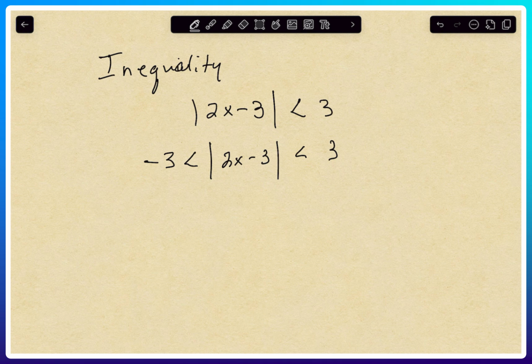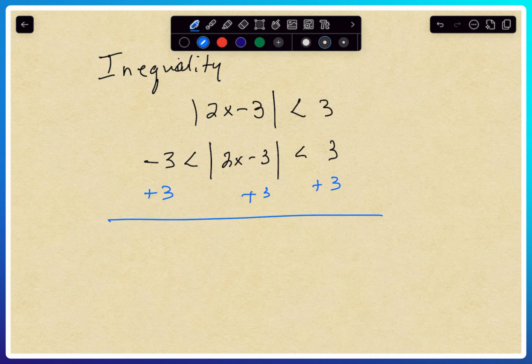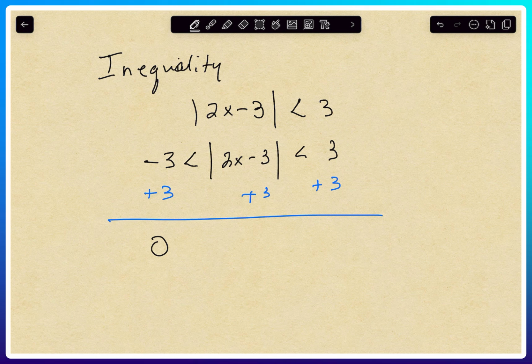This is what you would call an and statement, because it falls between two different points, and we'll see this in a minute. Now we're going to solve this problem, and you know me, I'm always using blue. We're going to start off by adding 3 here, here, and here. This will come out to be 0. And 0 is a number, so leave it there. Don't say, oh, 0, so we can drop the whole thing. No, 0 is on the number line.